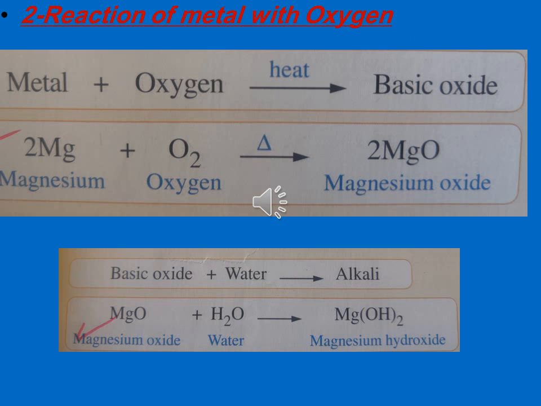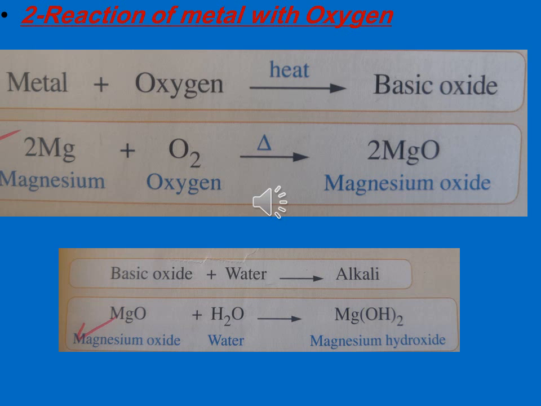Next, the reaction of metal with oxygen. If you are adding metal with oxygen and we give this reaction heat or burning, it will give us something called basic oxide. For example, if we put magnesium with oxygen, it means that we take a magnesium strip or magnesium ribbon and we burn it. Burning means that the magnesium ribbon is reacting with oxygen in the air. So a triangle here means that we are burning the magnesium ribbon, we are giving the reaction heat, and the result will be magnesium oxide, MgO. Magnesium oxide, we call it basic oxide.